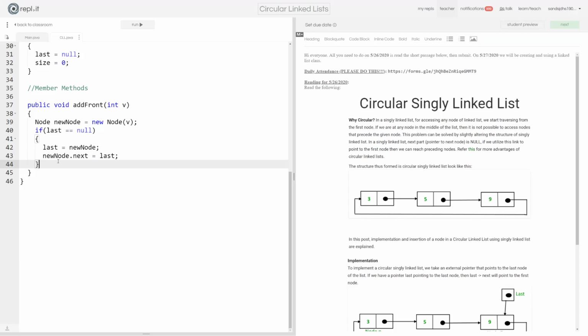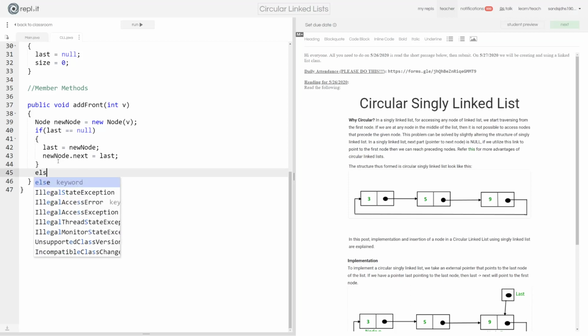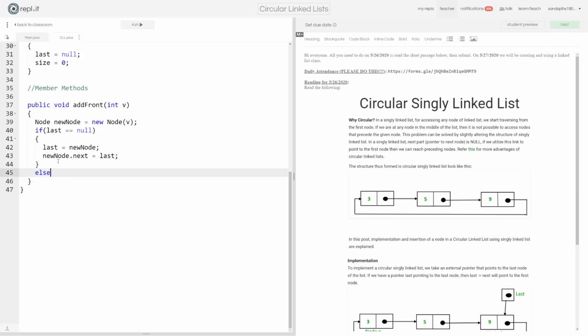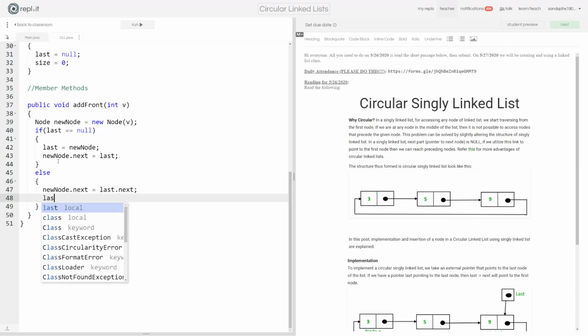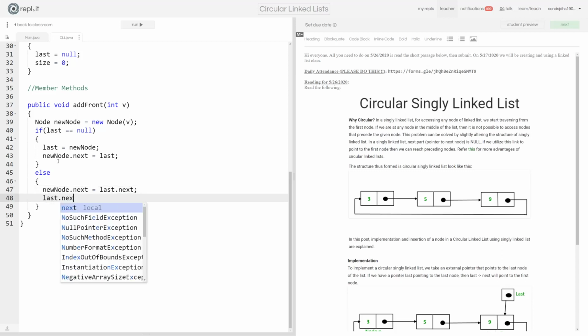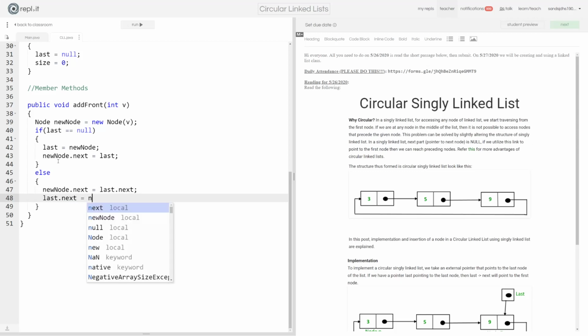All right. Let's continue this. So what if the linked list is not empty? Well, if it's not, then newNode.next is equal to last.next, and last.next is equal to newNode.